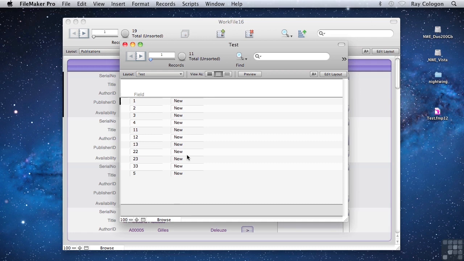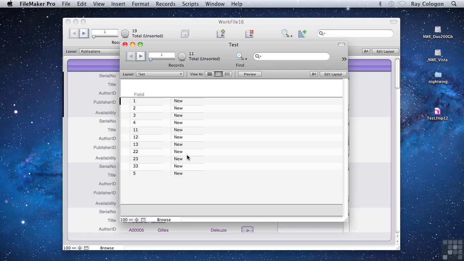Another really useful feature of the way global fields work is that each user gets their own set of global field values when multiple users are logged into a file that has been shared over a network. If one user changes the value in a global field, other users don't see the change the way they would with a regular, non-global field. You can make use of that behaviour to give users their own temporary storage space that is specific to the actions they take and won't interfere with what other users are doing. That's just one of the ways you can use global fields. There are lots of other possibilities.